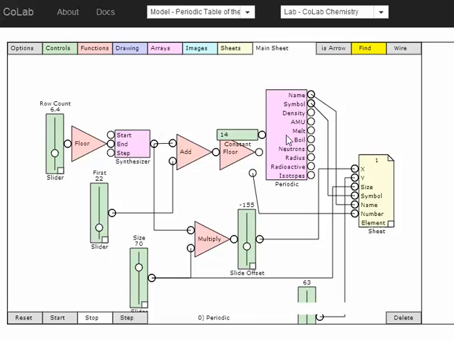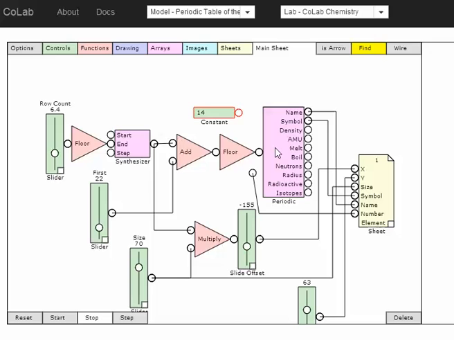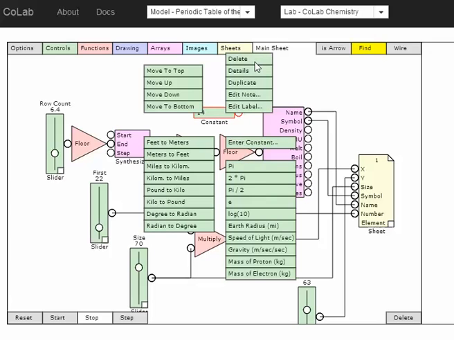Now you can also, like many components in MST and in CoLab, put an array into here. So that's what I've done. I've set up an array here, and the array goes 0, 2, 3, 4, 5, and then I'm going to add to that array 22. So now my array reads 22, 23, 24. So watch what happens when I put this thing back to the way it was.